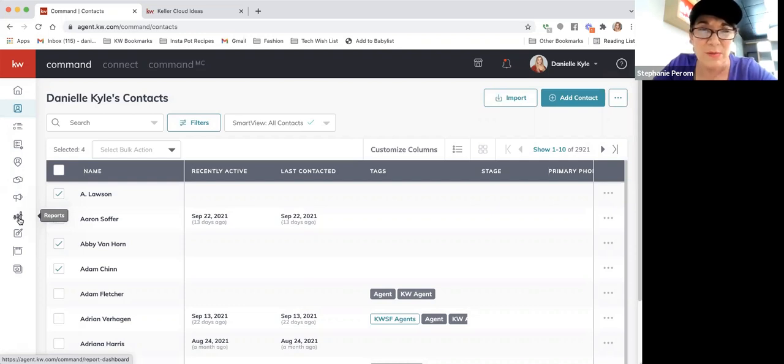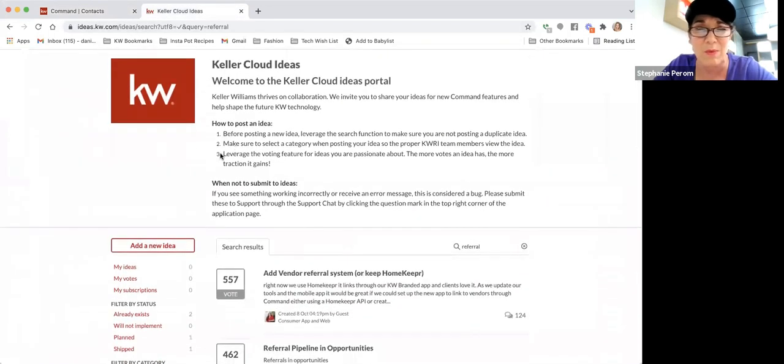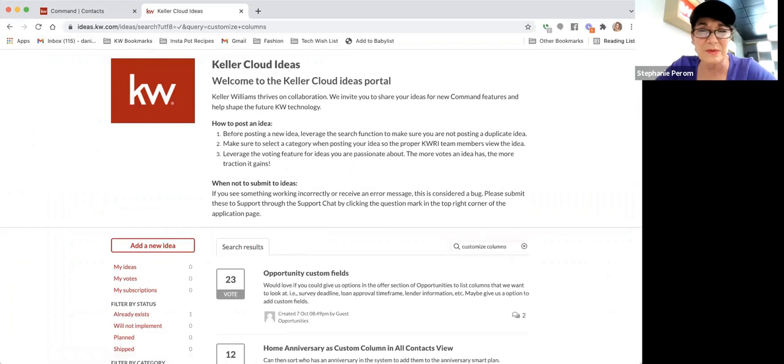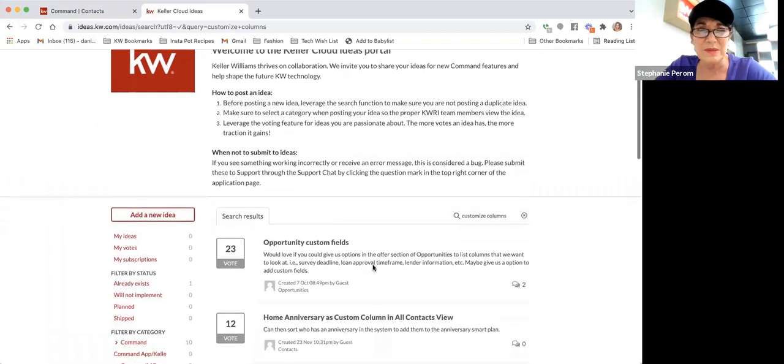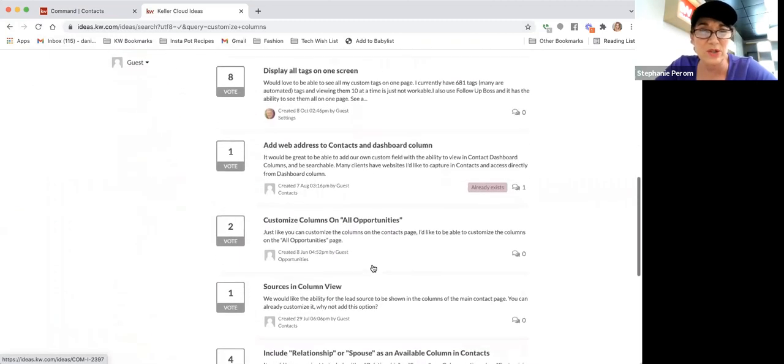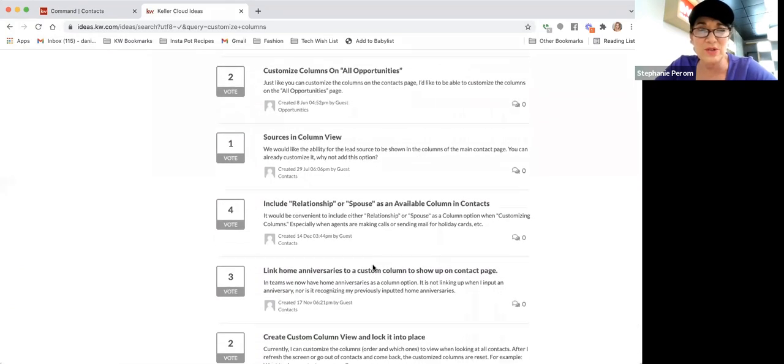I have done this customized columns a dozen times now, and it doesn't stick. The only way for my custom columns to stay is to create a smart view? I say allow or whatever it is, and then I go back in and it's back to the original layout. Why am I not able to just change it the way I want to see it every time I open it up? I just noticed that the way I customized mine didn't stick either. If I have to call it a smart view, okay, but it seems like you should be able to arrange them and then that's your ideal search or your ideal window.